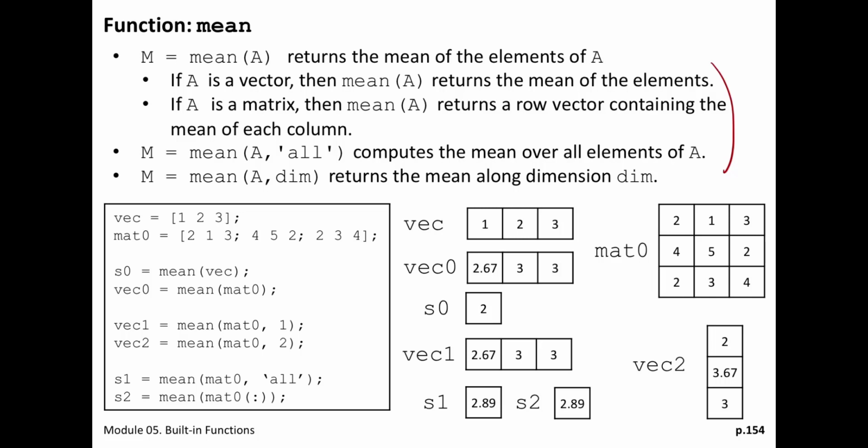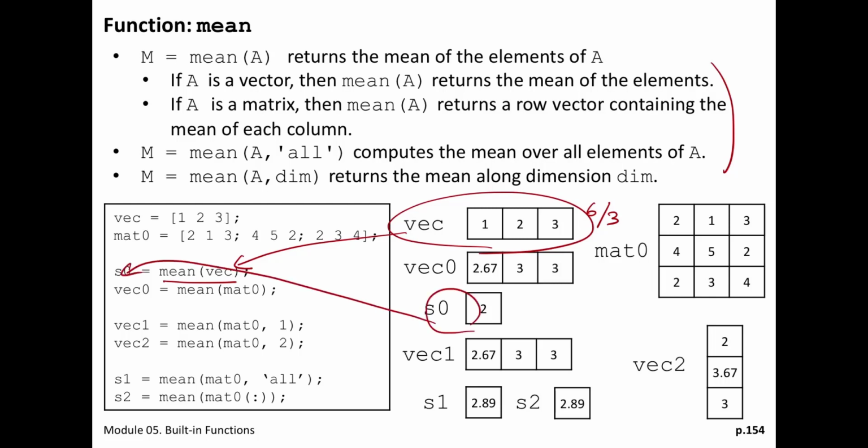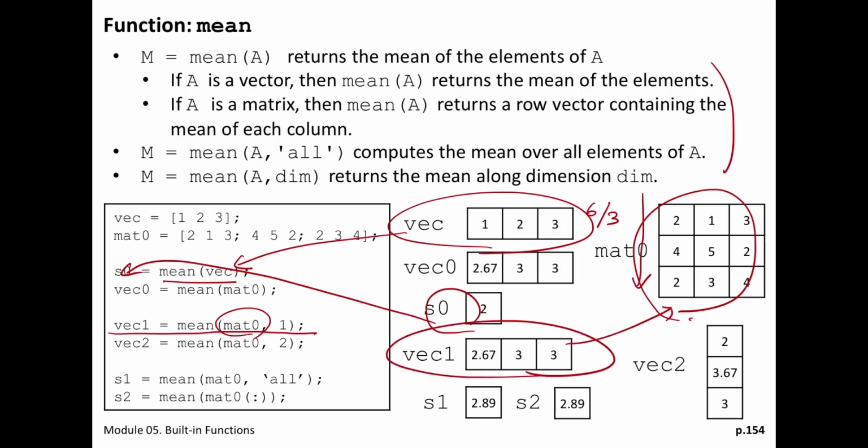So let's take a look at only this one. For the vector, you plug in the vector. The average is 6 divided by 3, which is 2, right? What about this one? Mat is this one, averaging in the vertical direction, so you get this one. Makes sense? It's very straightforward. If you understand this basic syntax, you can easily use this function. The only difference is the operation, mean or summation.